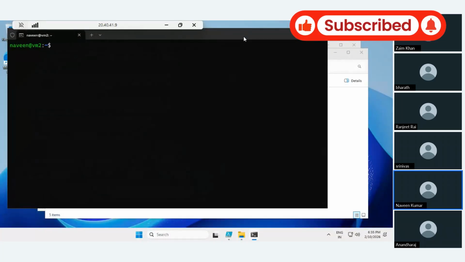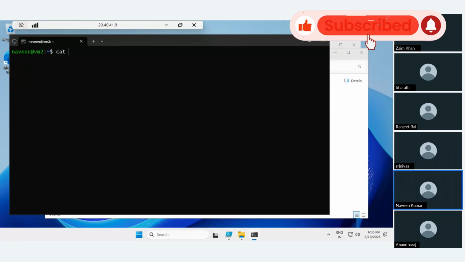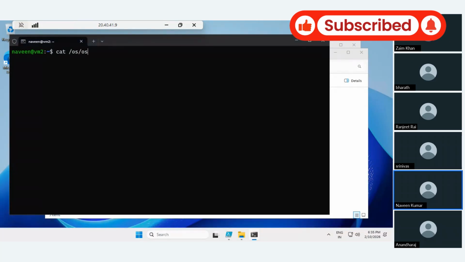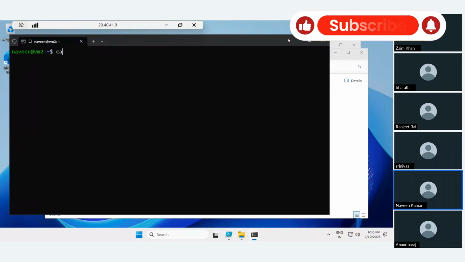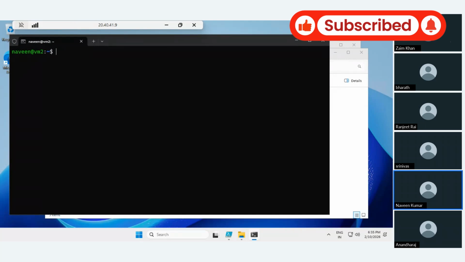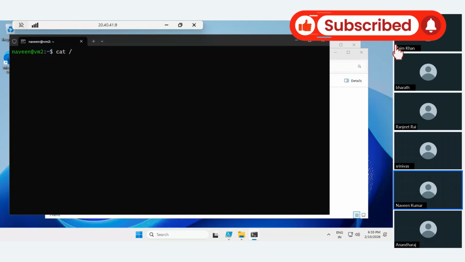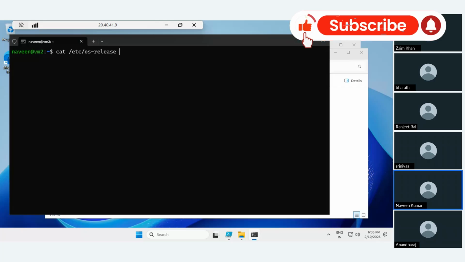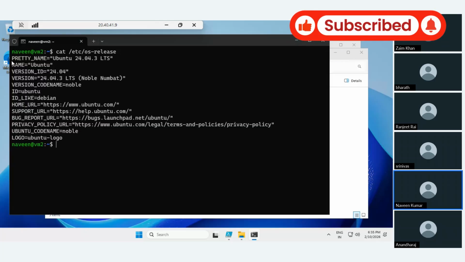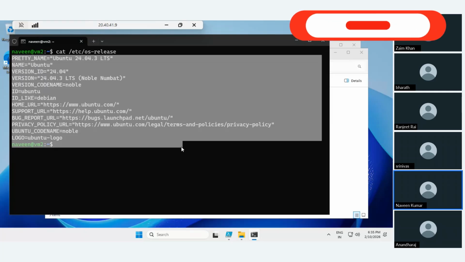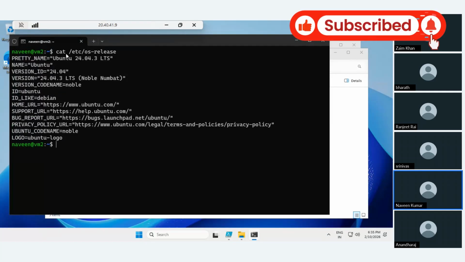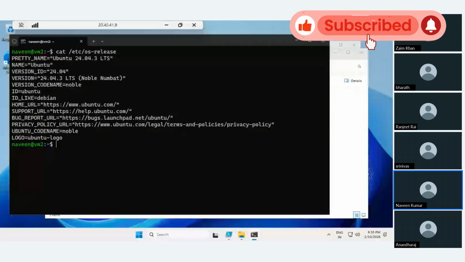How can you know what kind of operating system you are running? For any Linux platform, you can run cat /etc/os-release, and this is going to tell you what kind of platform you are running. For our case, it is Ubuntu.